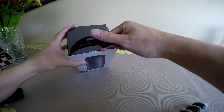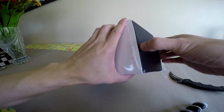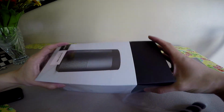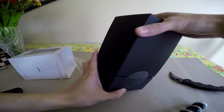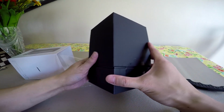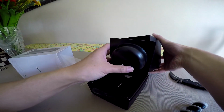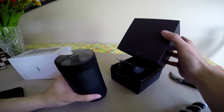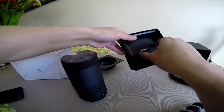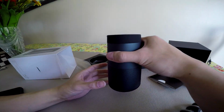So I know Bose historically has been pretty bad with pricing. This is about $199 before tax. Nice weight to it, nice packaging. It has a pretty good weight to it, probably about a pound.